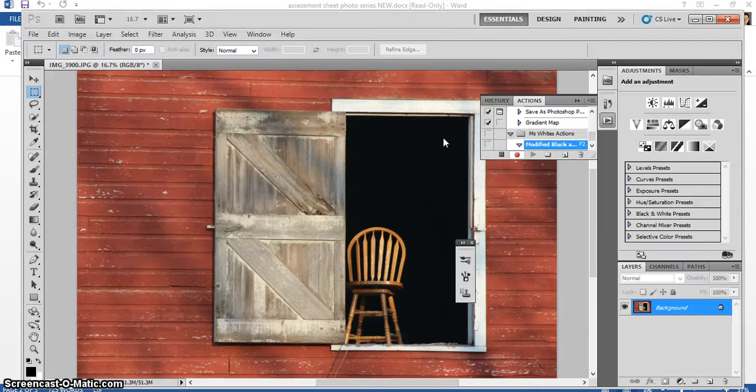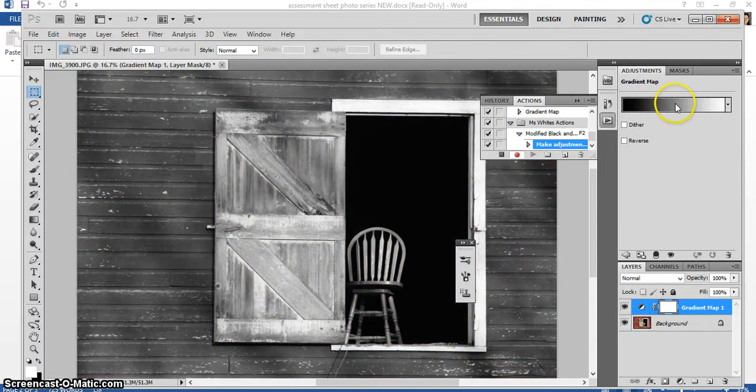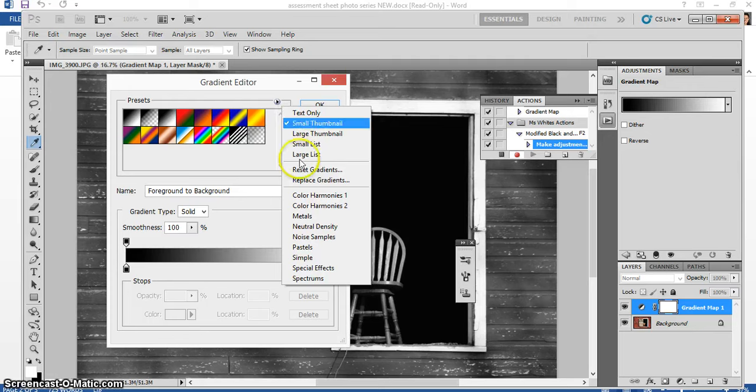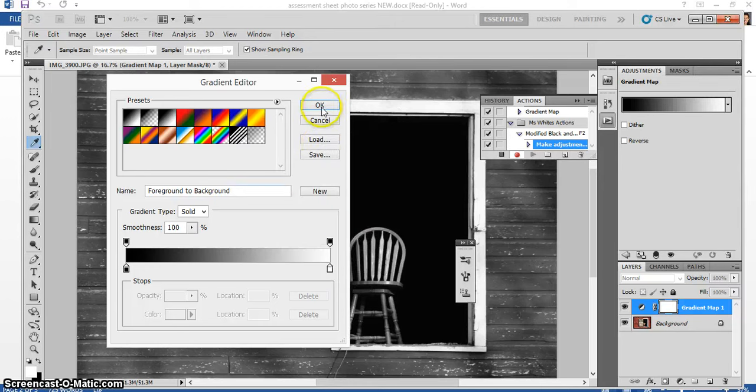So I'll say record. The first thing I'd like to do is to add a gradient map. I'll click this. If this were a later version of Photoshop, I would click the gear that's up here, not the play button, and I would choose photographic examples or photographic gradients, but that doesn't exist in this one. So I will just go with the traditional black to white.